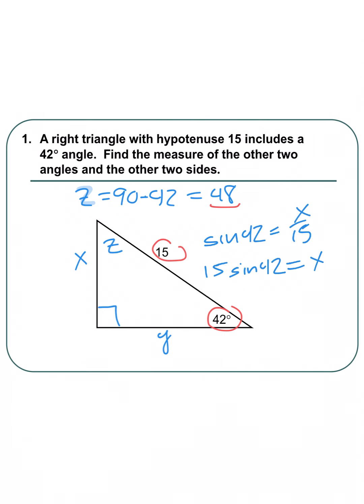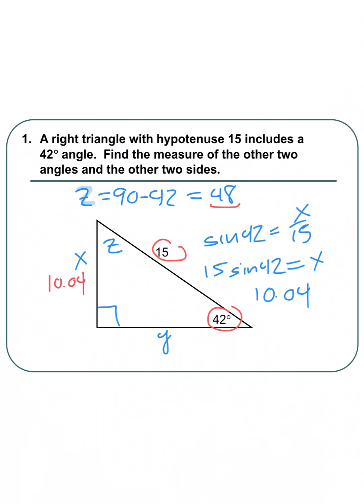Now to finish this problem, we're going to use our calculator. And it's very important you have it in degree mode because your angle is also in degrees. So if I type it into my calculator and I have the right mode, then for my answer, I end up getting 10.04. Okay, so I'm going to write that here under x.